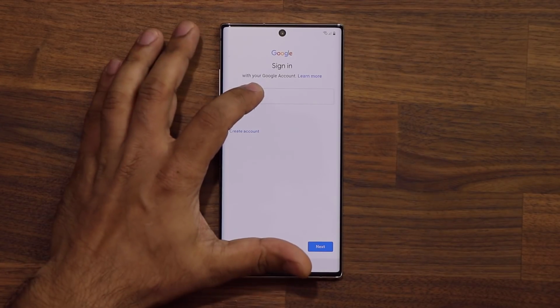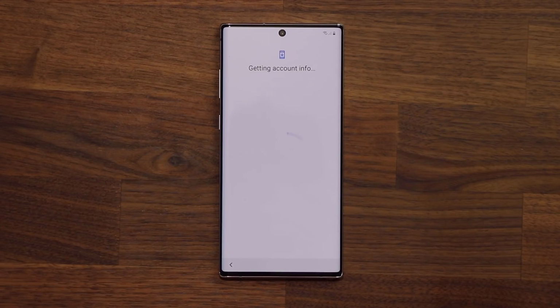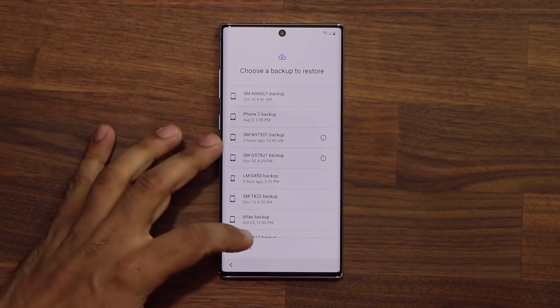Now I'm going to dump in my Google account. So let me do that right away. All right, so that's all done as well. It's getting the account info, and we're almost done here. All right, so I can also restore from a backup. I can also do that later in the settings, so I'm going to skip it for now.